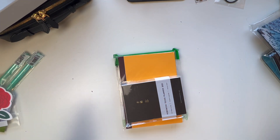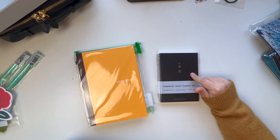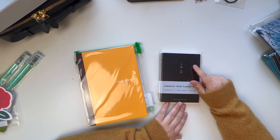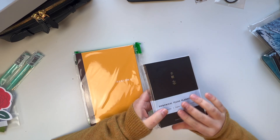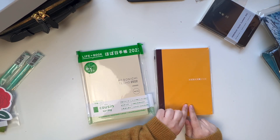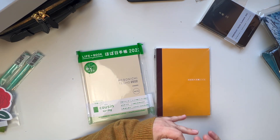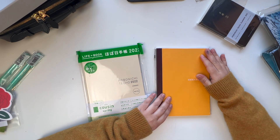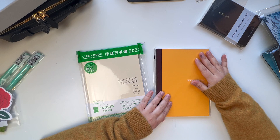Now for the books and notebooks. I got one Hobonichi Techo planner — the English version — because I gifted mine to a friend and I thought I might need it, so I decided to add it to my order. I'll probably use it just as a very personal journal that you probably won't see here. I also got one of their regular notebooks — I use it to take notes from books, thesis notes, and work notes. Mine is already almost done so I needed to grab another one.